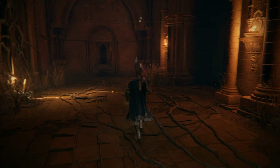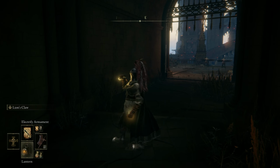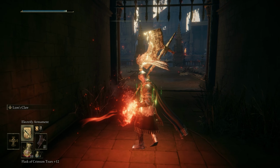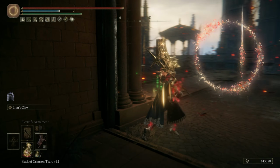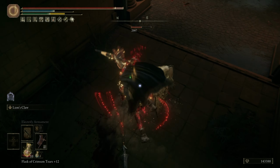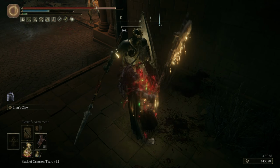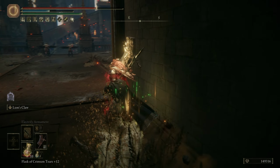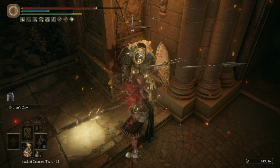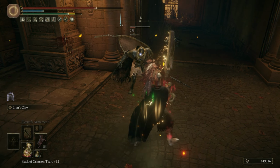So what I did to counter the damage from your enemy trading a hit with you is I put on the Dragoncrest Greatshield Talisman, like I said. But this is the big thing here: I also used Melina's Great Rune with this setup, which gives you health back after you've just gotten hit. So I would use that, and then I would trade a hit with my enemy, and as soon as they hit me, I'm mid animation with the Ash of War, and when I hit them, I regain some of the health they just hit me for. And when they're on the ground, I'll roll next to them once or twice to get even more of that health back, and that's why we have one of the pieces of the Briar armor set on.